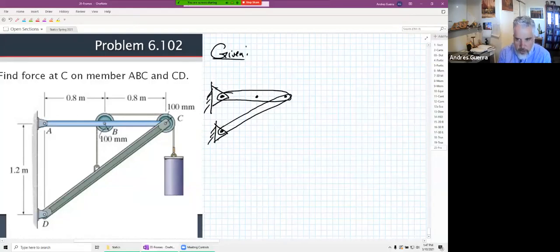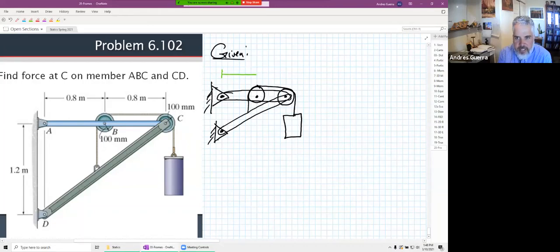Then we have a pulley here and a pulley here. These are all frictionless pulleys until we say otherwise. And we have a rope that goes over this and comes down over here. My picture is really not looking very good, but that's fine, that's why we have the nice image from the textbook over here. Then let's get some of our geometry on here.